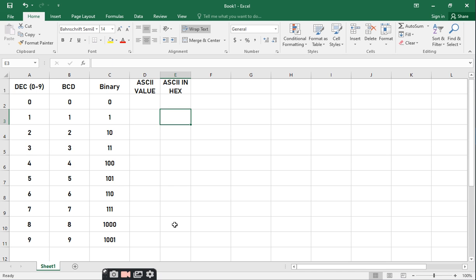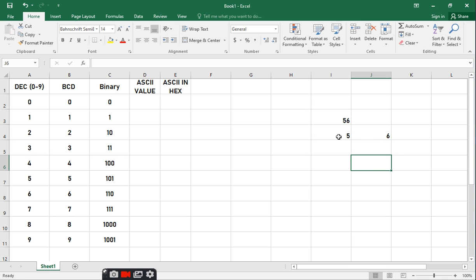Now, if you take a number randomly, 56 I am taking. Once you see it, you will say that this is a decimal number, isn't it. But actually this decimal number consists of two numbers, 5 as well as 6.